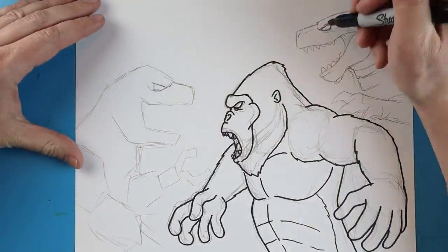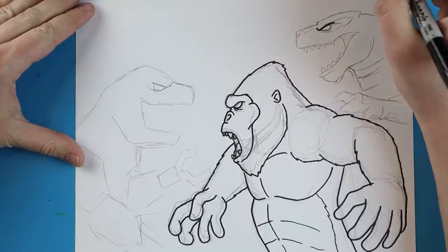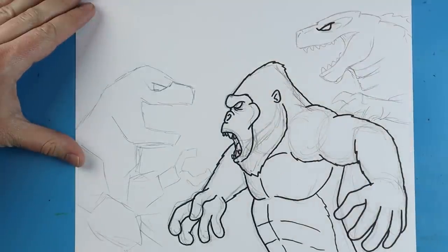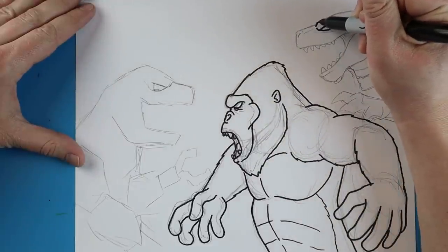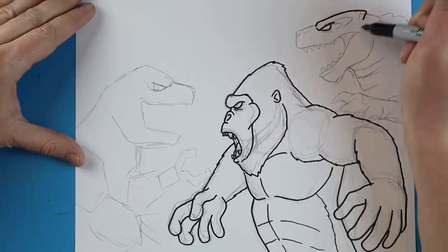Next, let's start with Godzilla. So I'm going to come up here, we're going to add a little line that's going to go down, and it's going to come back here for the eye. Then I'm going to make another little line that's going to go down and then up here to form off the eye. Starting here, right above the eye, we're going to make a line that's going to go out. It's going to go out to here, and then we're going to bring it just back at an angle.